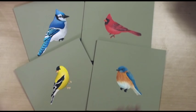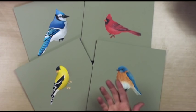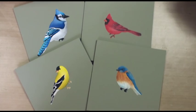Now I took the painting up a little bit. You could just use the stencil and you'd have a perfectly okay bird, but I went ahead and used some more techniques to make them just a little bit more advanced and to make them look like they're not stenciled at all. So I think you're going to have a lot of fun.